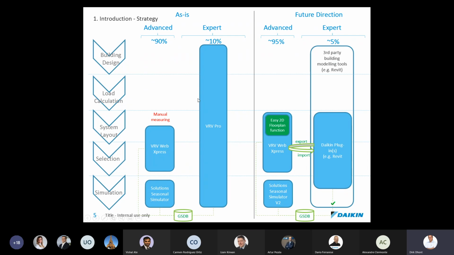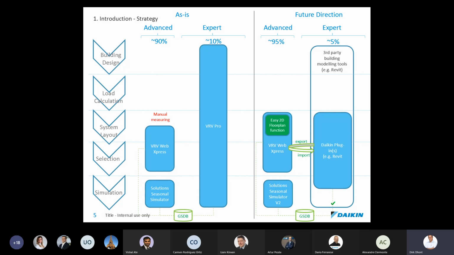So where do we want to evolve to? On one hand, we want to extend the functionality of VRV Web Xpress a bit, also allowing to do some system layout. So that's why we decided to include 2D floor plan functionality into VRV Web Xpress. That does not mean that we will stop with VRV Pro. So until further notice, this tool will still remain to exist.